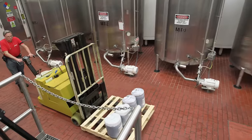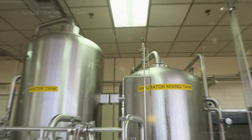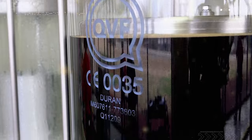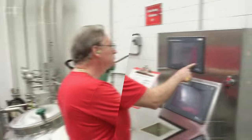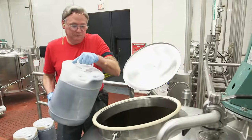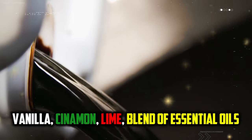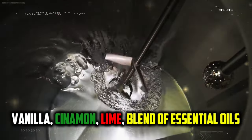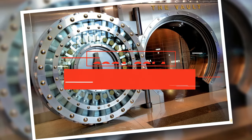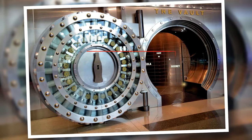Coca-Cola uses a range of natural flavorings to achieve the iconic taste we all know and love, but the exact composition of these natural flavorings is a closely guarded trade secret. The company maintains the secrecy of its recipe by shipping ingredients to its syrup factories as anonymous merchandises numbered 1 to 9. The company provides the proportions and mixing procedure for each of these merchandises, but that's about all the information it releases. However, people have suggested that the natural flavorings comprise vanilla, cinnamon, lime, and a blend of essential oils such as orange, lime, lemon, and lavender. The secrecy of the exact components of Coca-Cola's syrup is both to protect the integrity of the product and a marketing strategy, as it adds an air of mystique to the iconic drink.